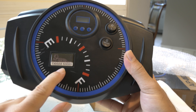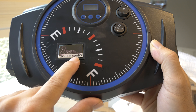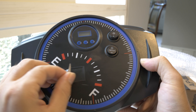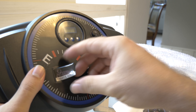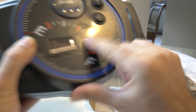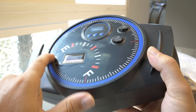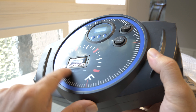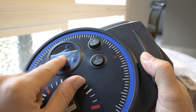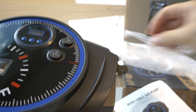It feels a little cheap at first — this logo here is literally coming off. So I guess the brand is Tiger Goods. I have a feeling they don't really care about their brand because the logo doesn't even stick. There also seems to be a film on top with some air bubbles, but peeling it off makes it look much better.